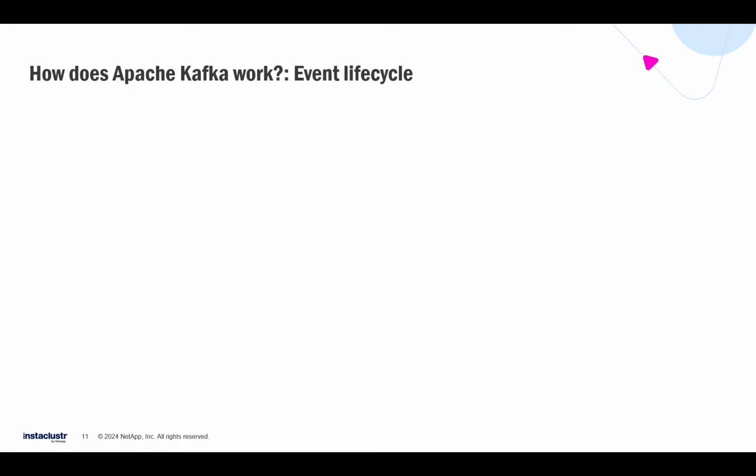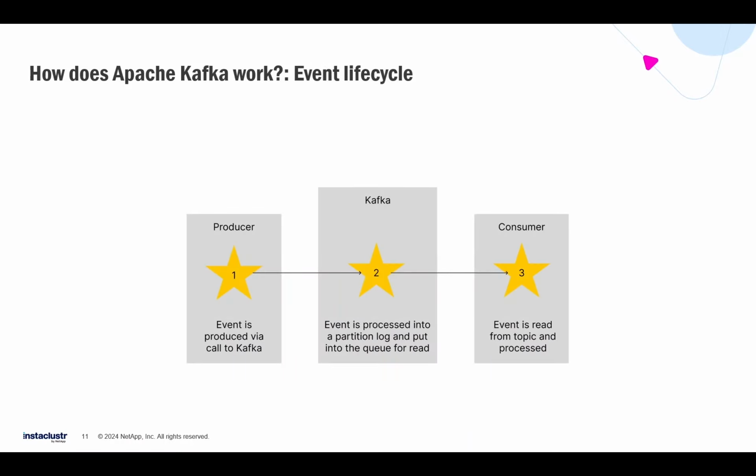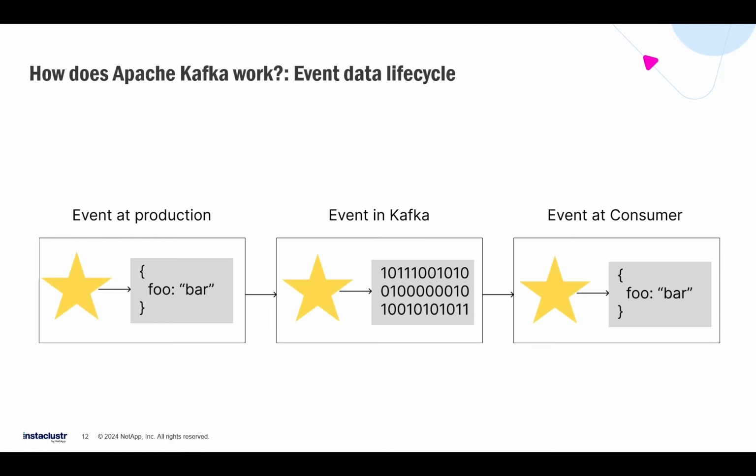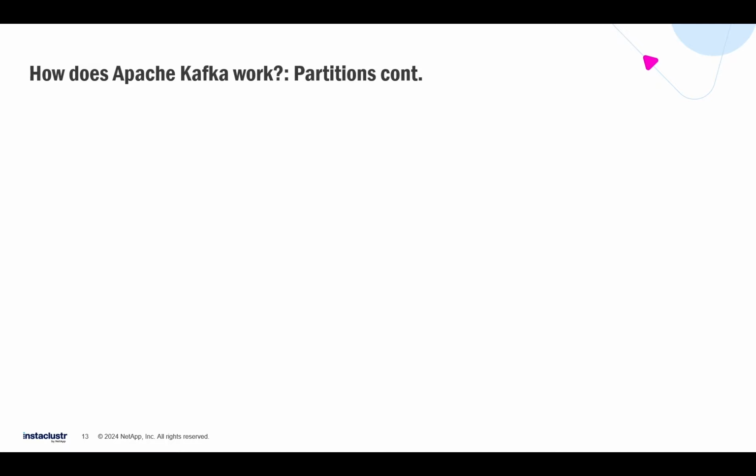The life cycle of a Kafka event can be seen in this diagram. A producer creates and sends an event to Kafka, which in turn gives it to the next subscribed consumer for polling. The consumer then processes the event. Each event contains data of any type, which is converted into a binary object or blob in order to be written to the Kafka logs. When this data is retrieved, it is converted back into an object using a serialization/deserialization library, or SERDE.